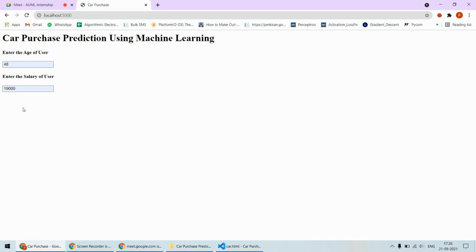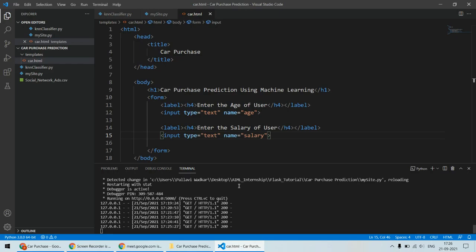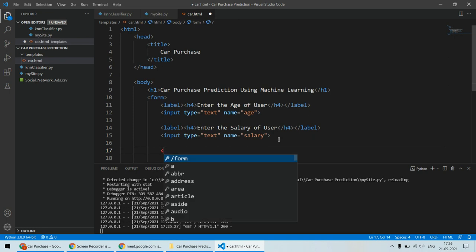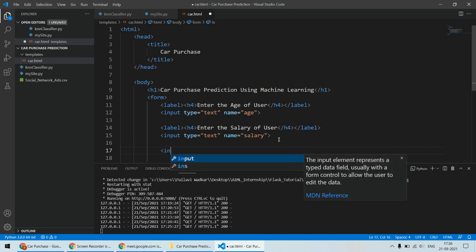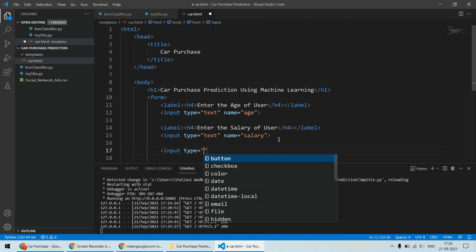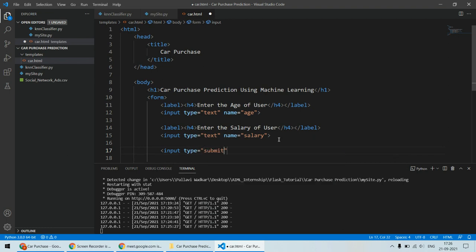So right now we have done quite good things, but the button has to be there. Now, in order to add the button, again this is the input only. Button is again the input, but its type is submit. Okay, so it should be input and its type will be submit. So it's a submit button, and at the end, if you want to give some value or name to it, definitely a value can be given. So value will be predict.